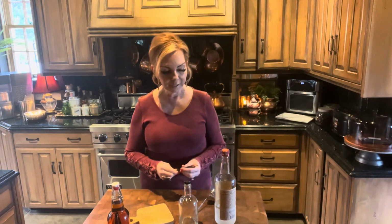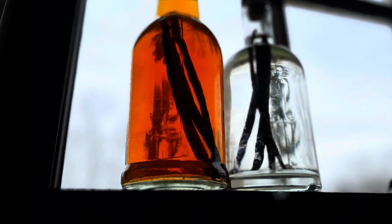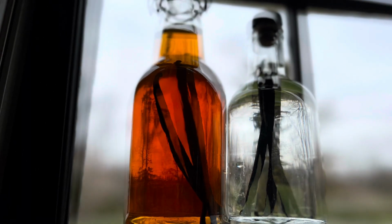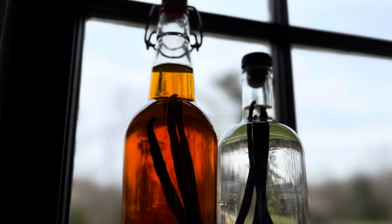You can find these just about anywhere on the internet, and it'll be just as easy as this. You're simply going to add your vanilla beans. I use 3 to 4 good sized beans in with my vodka. I'll let it sit up to 6 months and it's ready to use. Enjoy.